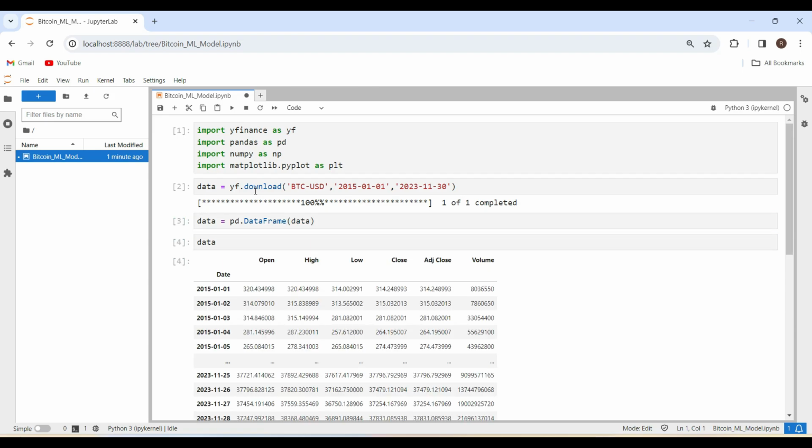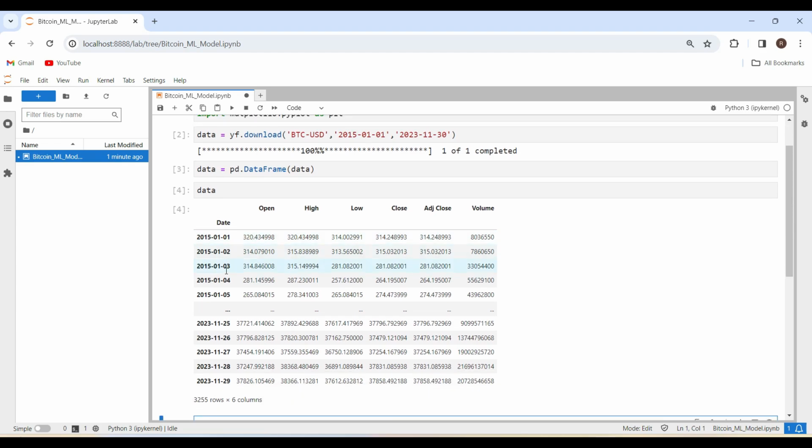Now we got the data. So here is the total data. We have the date column as an index column, and the next one is open. This is the opening price of the Bitcoin on that particular day, and the second one is the high, the highest price on that particular day, and the low, the lowest price of the Bitcoin on that day. Finally, here is the closing price of the Bitcoin on that very day, and adjusted close, which is similar to the close, and the volume, the number of Bitcoins transacted on that very day. So here we actually need the close, we don't need the rest of the columns. So we are going to concentrate mostly on the closing price of the Bitcoin.